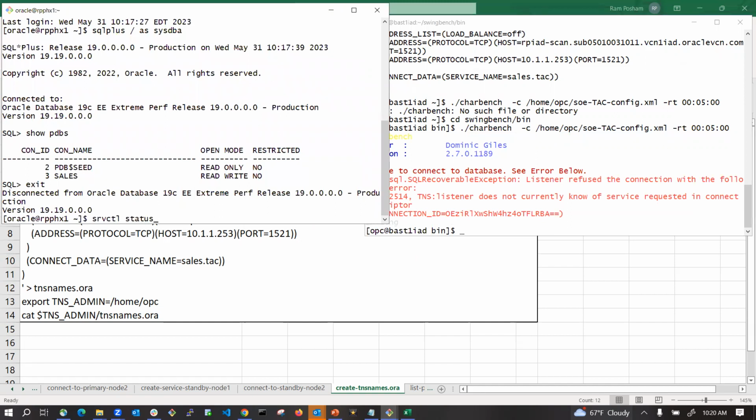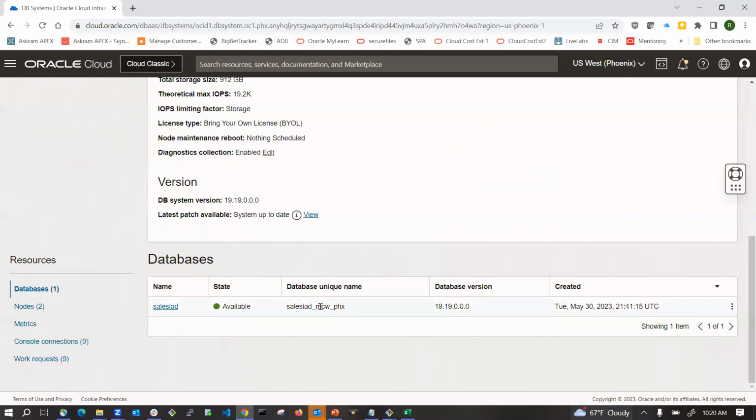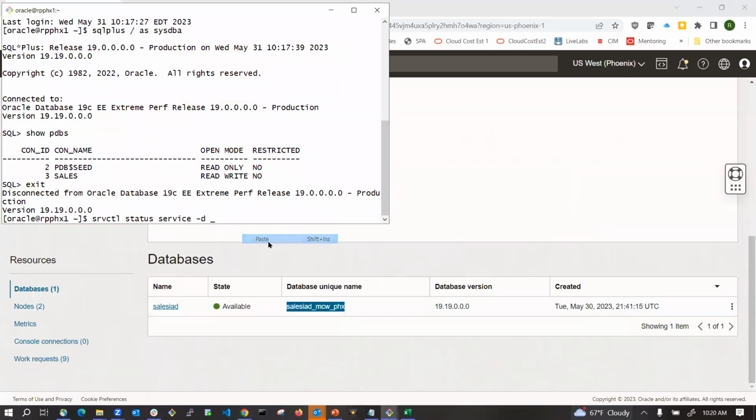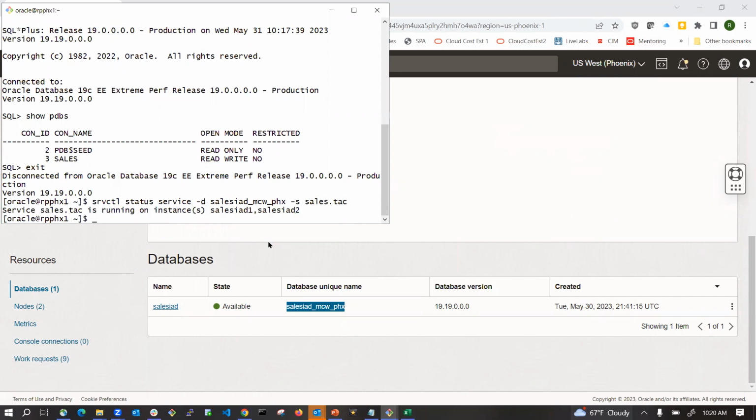Still standard database service, minus d, what is the unique name? This one. Minus service sales.tsc. It is running on this one.